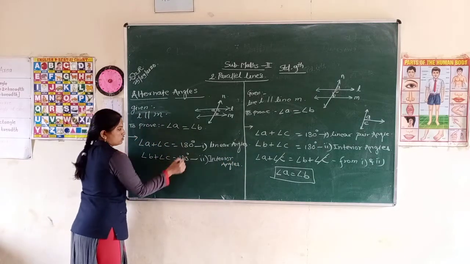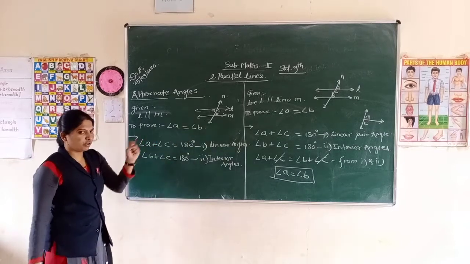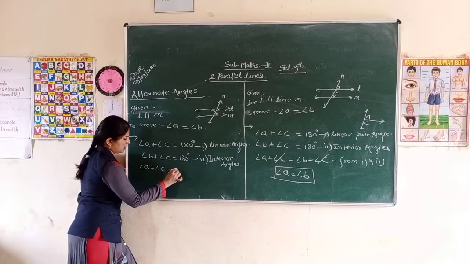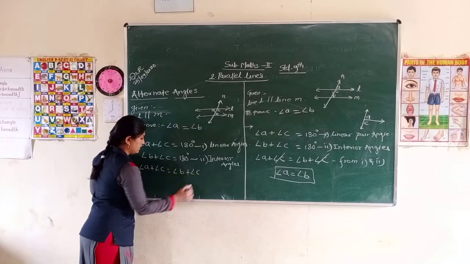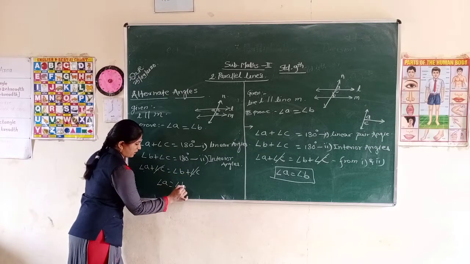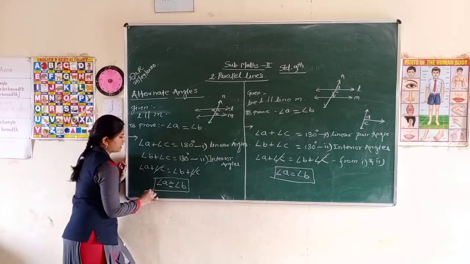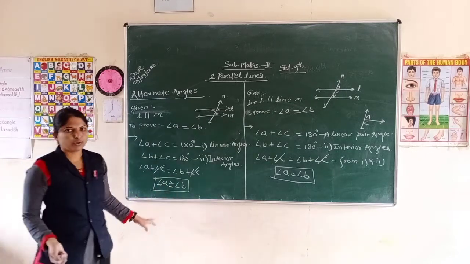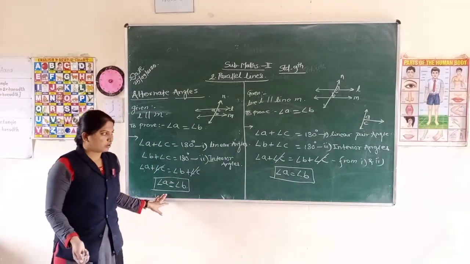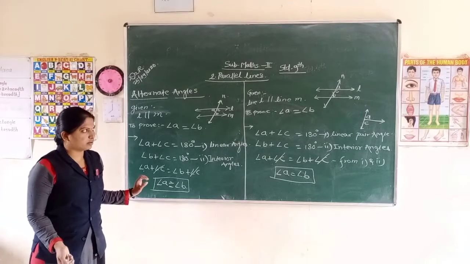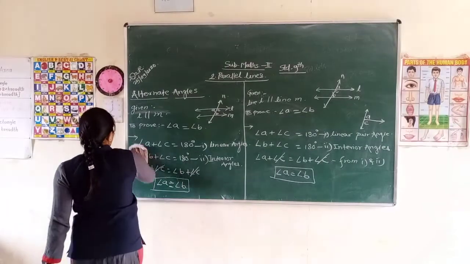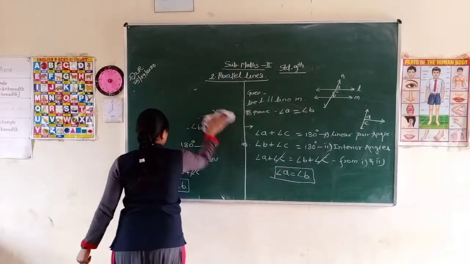Okay. Again, one side of these two equations is equal. Therefore, angle A plus angle C equals angle B plus angle C. C will get cancelled. Angle A equals angle B is the property which you had to prove. Okay, write these two theorems from your textbook, which are given on page number 60. Okay, now let's see some examples.